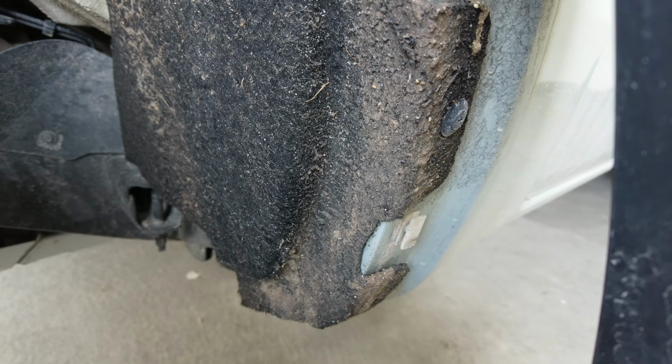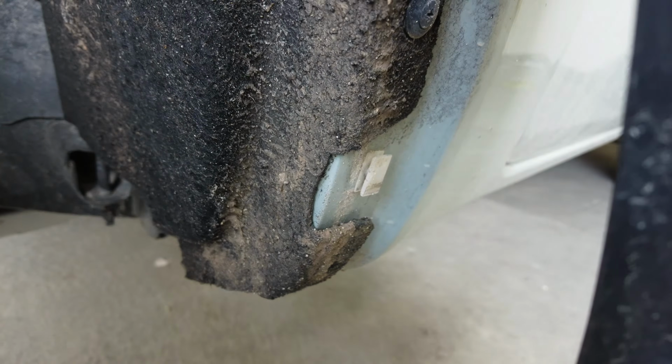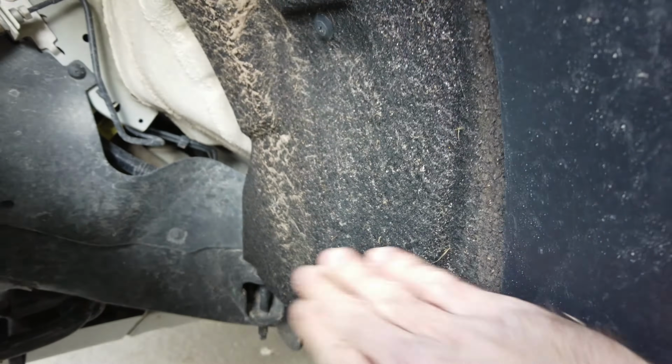Alright, once you've removed the fender flare, whether it's the stock one or aftermarket like I have here, pull it back enough so you can access these two tabs that we have to remove. I'm missing one actually on this side. In order to pull the fender liner up like this, we'll need to remove those two.